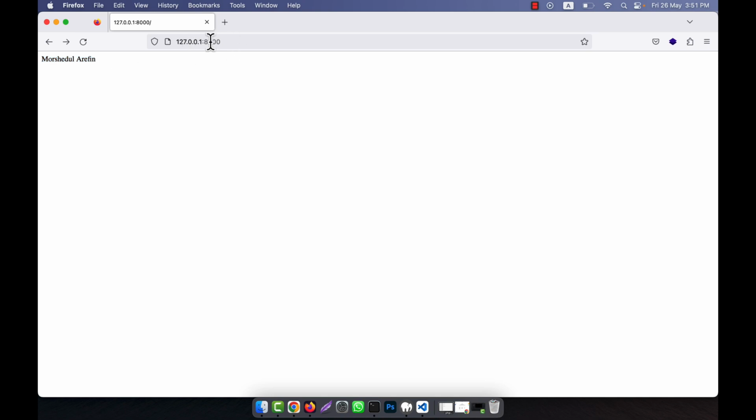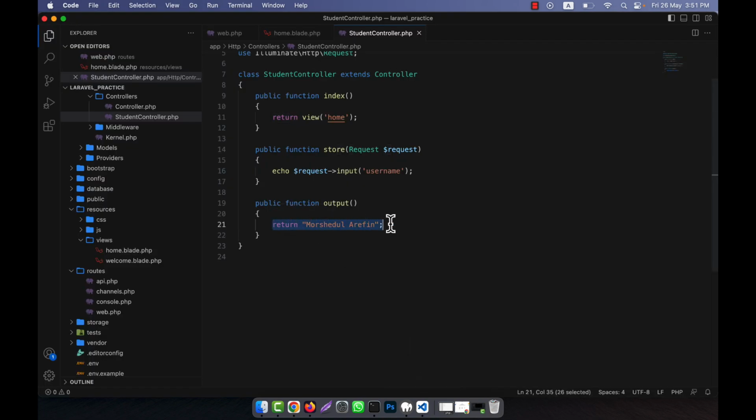That means when I hit the URL, I send a request, and then the output comes instantly, and this is actually the response. So my system is going to return this response as a string. This is a string response. But if you want, you can also show the response via a view. In that case, I will return a view, and the view will work as a response.